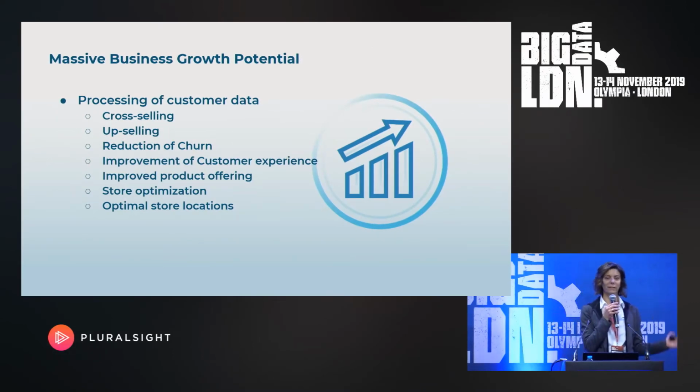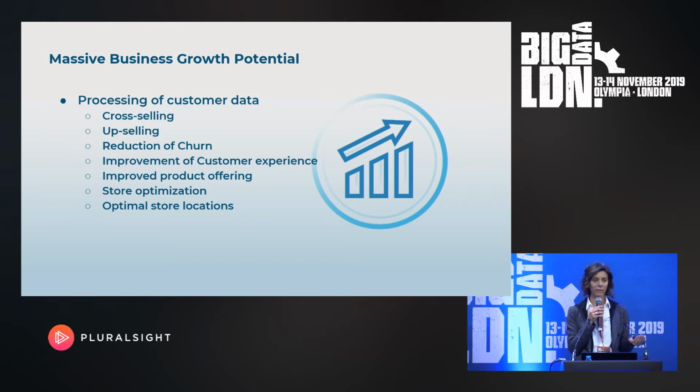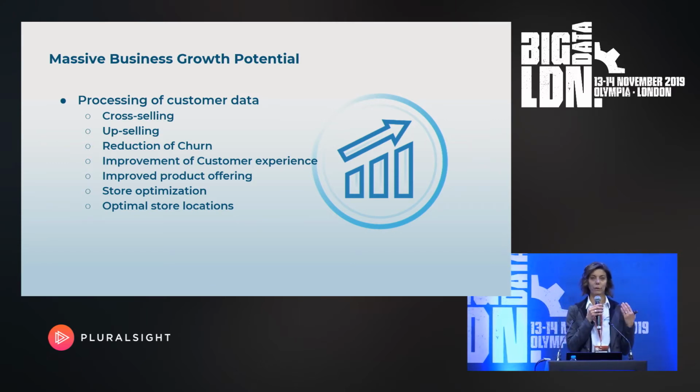However, all of these data types present massive business growth opportunities. You can think of all the different use cases surrounding cross-selling, upselling, reduction of customer churn, improvement of customer experience and product offerings, store optimization, also even optimal store locations. In one scenario, you could look at where people were buying things and why did they go to that store versus this other store? What was at that store? So all of this information can really help businesses to grow and remain competitive.